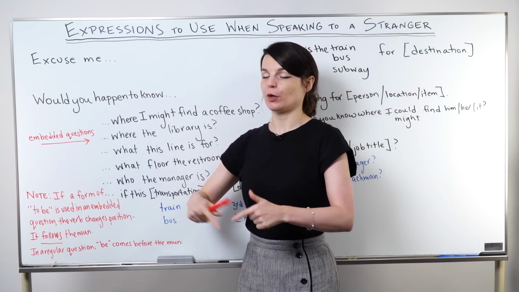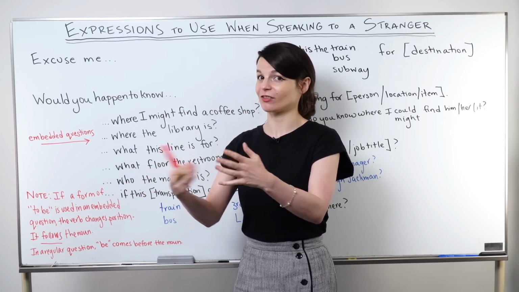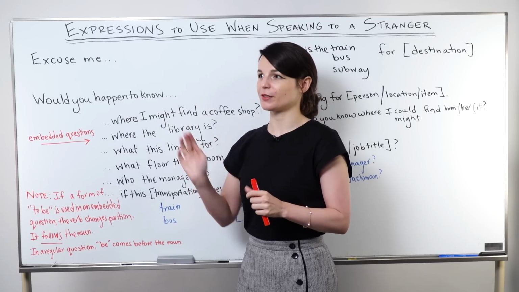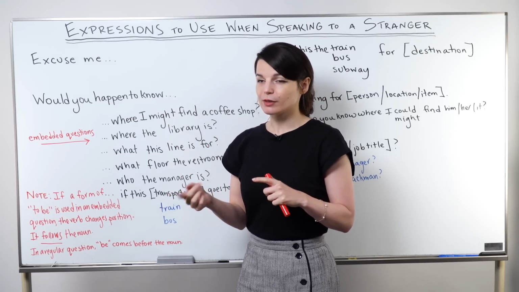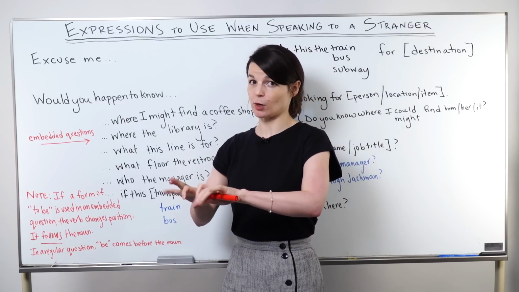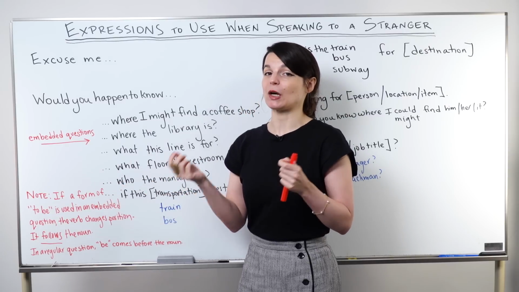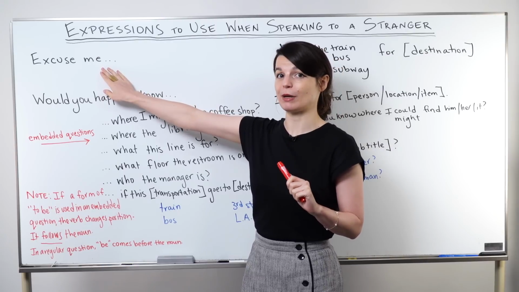Please make sure when you approach someone you don't know to ask a question or to ask for guidance, you use excuse me. Sometimes I hear people say, I'm sorry. You might use I'm sorry to interrupt you if for some reason someone's working on a computer or they're doing something. You might say I'm sorry to interrupt you, but generally excuse me is better.